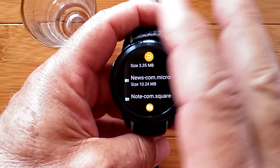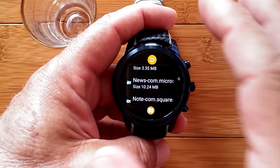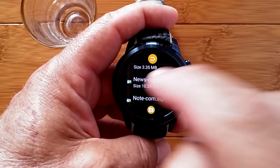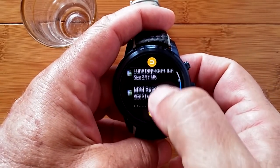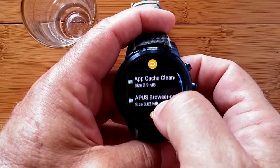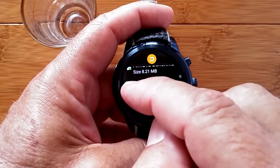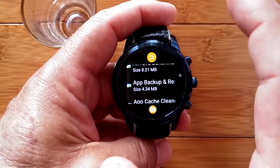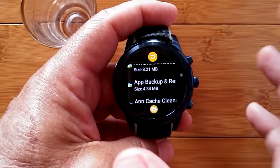The other way, and I honor you if you want to go back and do it the old-fashioned way, is to just go into your Google Play Store, type in the title of what you're looking for, have it up on the screen, and install it directly from the Google Play Store. Even if you do it that way, I highly encourage that the first one that you install is the Backup and Restore app, so that you can at least back them up onto your watch after you've taken all the time to load them in, right? In case you need to later update them or reinstall them, you have them backed up.